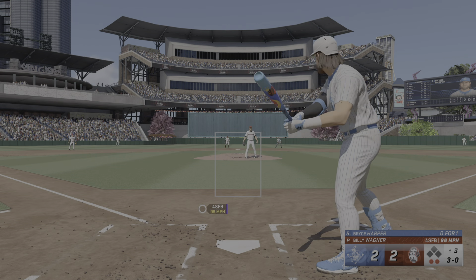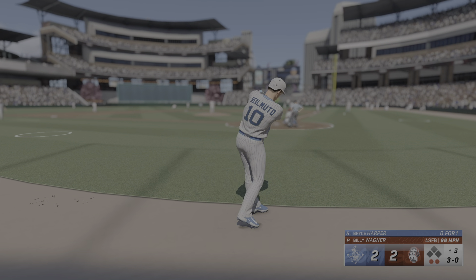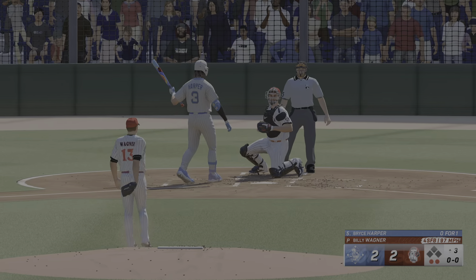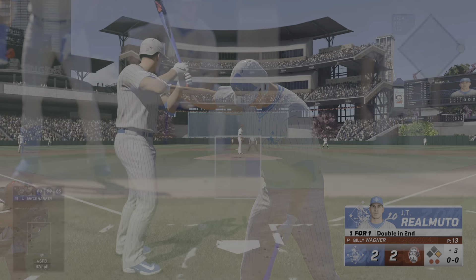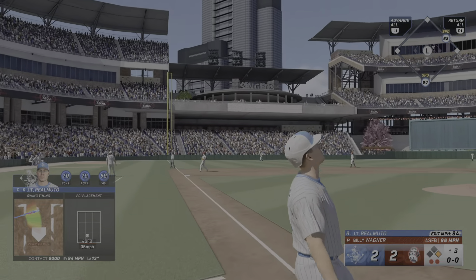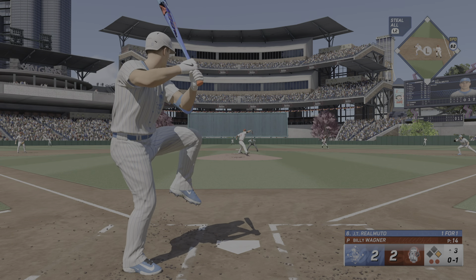Chew down — nobody on — and another ball. JT Realmuto waiting for a turn at the plate. Let's see if he gives him anything to hit — and there's ball four. One of the things about that two-out walk: the base runner at first is going to have a very aggressive secondary lead, so a hit all down the line or into the gap will produce a two-out RBI, and those are the best. Out in front and foul to the left side. If you're a base runner you've got to stay dialed in — look for anything in the dirt, try your best to get into scoring position.